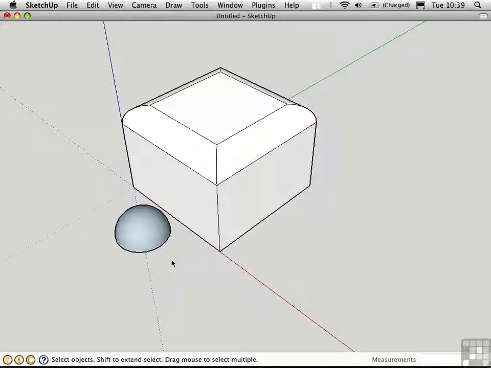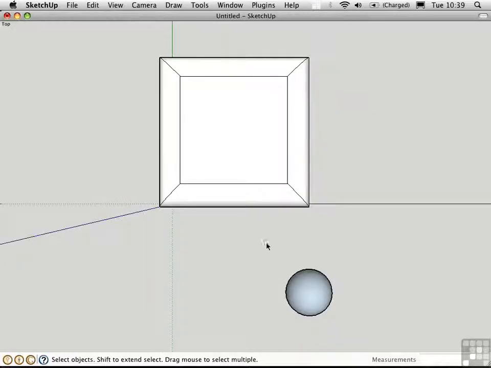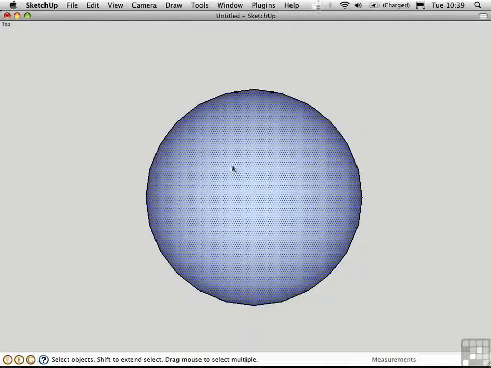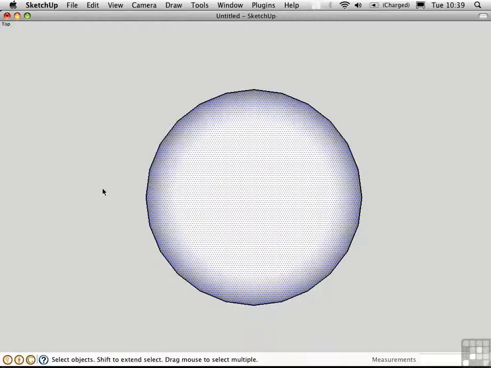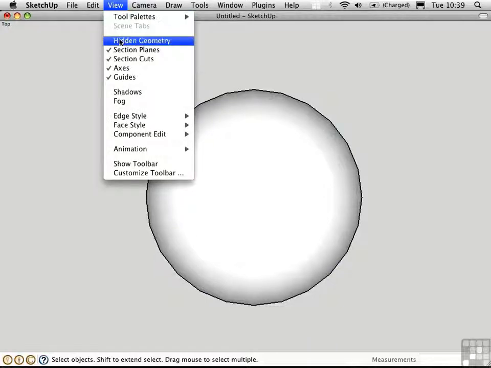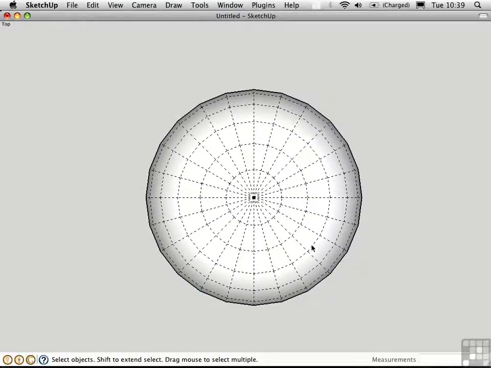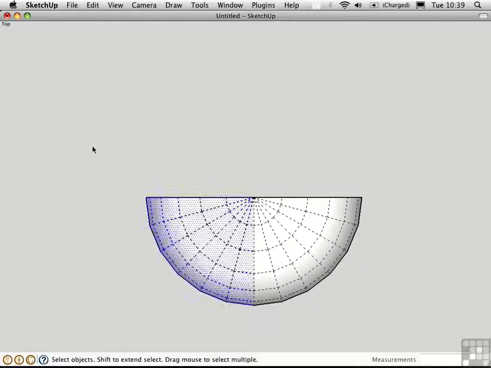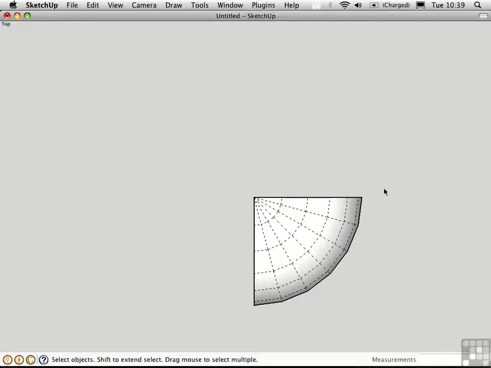and I did that for a reason. If we look at the top view, I'll press J to switch to parallel projection and zoom in here. First of all, I'm going to reverse this face so that the white color is shown, and then I'll view hidden geometry so we can see the internal structure to this thing. Because we had an even number of segments in the arc and in the Follow Me path, we have a circle that's divisible into 4 pieces. We can select this, delete, select this, delete. You get far better results using this method rather than trying to sweep out just 90 degrees.